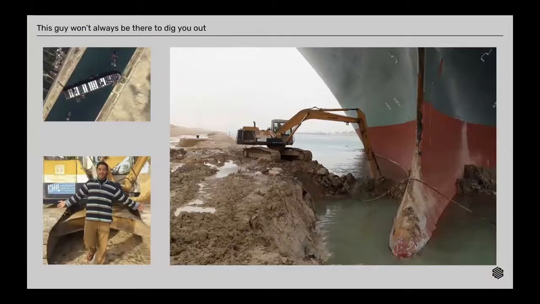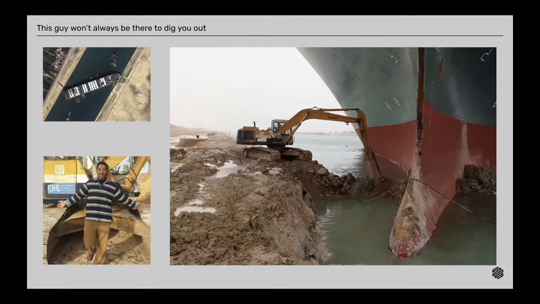So the Suez Canal crisis is the latest example of how supply chains can be disrupted. This is a key link for global trade. As you know, part of the way that this was solved was by this guy down in the bottom left-hand corner. He used his digger to help to free the ship. The Suez Canal is a key link for global trade. Do you really want your company to depend on this guy in the future when your customers need your products? As you know, he obviously did a great job, but imagine the pressure on this guy.